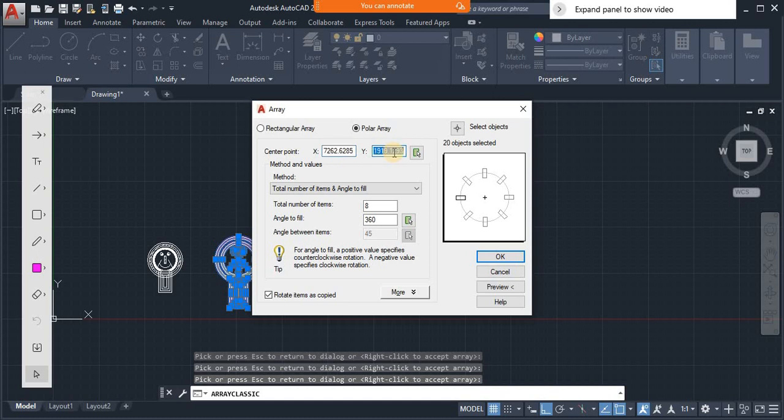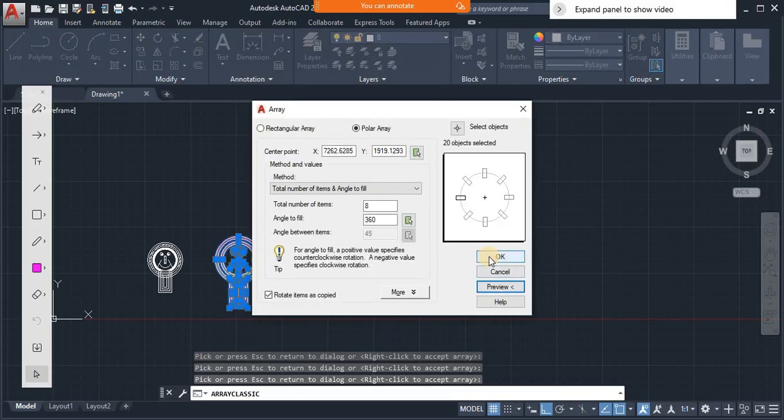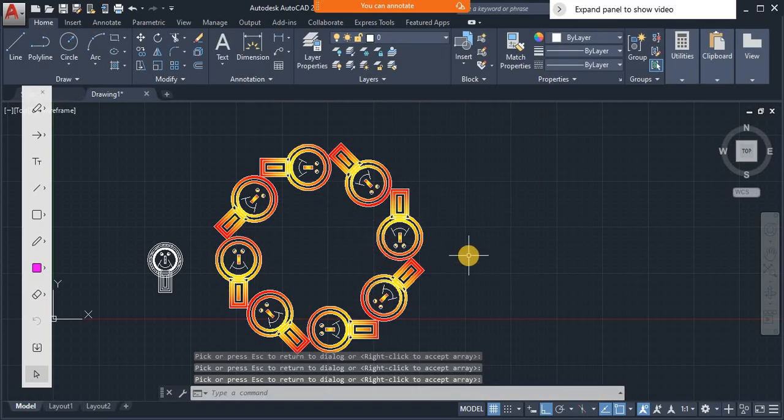If you know the exact central point in terms of its coordinates, then you can enter the coordinate values also over here. Okay, let's see the preview, and then if you are done, you can simply press enter, or you can click on OK over here, and that array will be drawn.